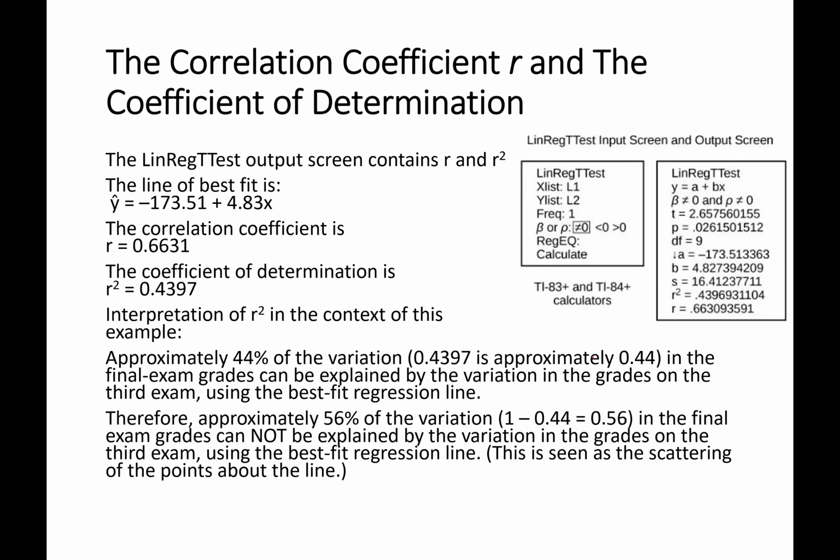Now, is 0.66 a good correlation coefficient? Now, I can conduct a test, and we will in a little bit. As a matter of fact, we get a p-value here. So we can compare this p-value to a preset alpha and say, is that correlation coefficient strong enough to say that there's a linear relationship between this data? So we can do that, and we will.